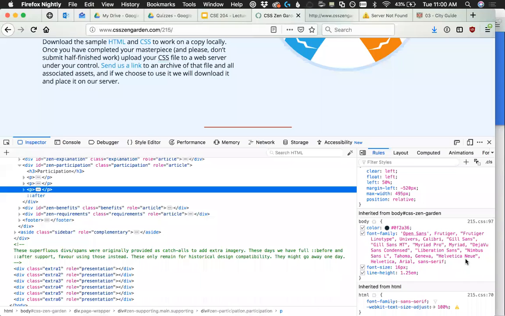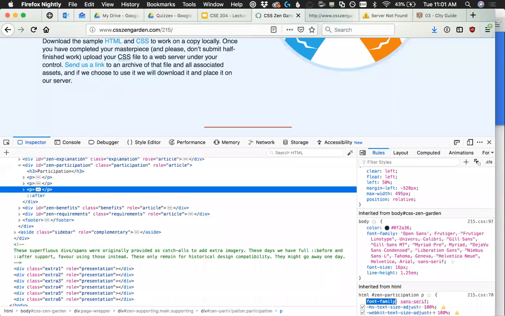If we took this, clicked this in the inspector on the HTML, and we said the ID is the participation ID, and we said P and hit enter. Now you see it's no longer crossed out. We've made this rule a lot more specific.